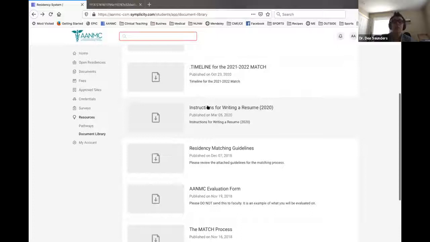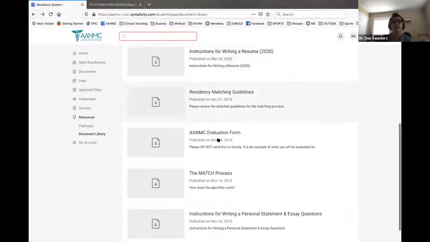Yanis sends it out. There are instructions for how to write a resume, and that's probably one of the more important things in here, so you can really get going on that. There's a very specific format for the resume as well, and all the instructions are in there. If you're curious about matching, the match process and the guidelines around that, we'll talk more about it when we get definitely closer to the actual application timeline, but they're here for those of you that are curious.